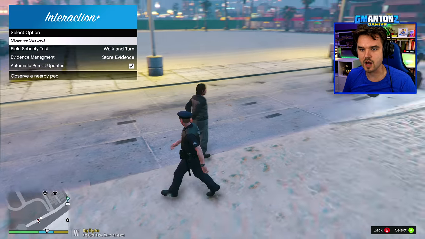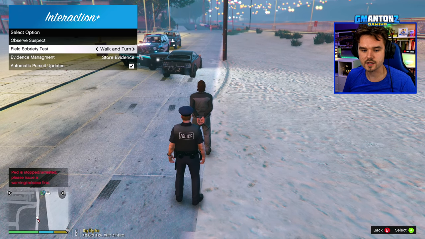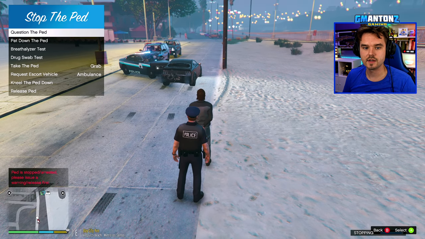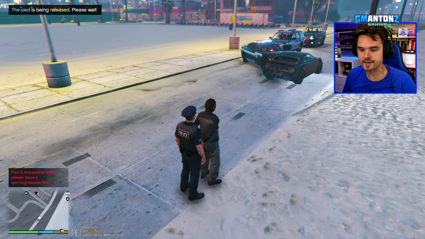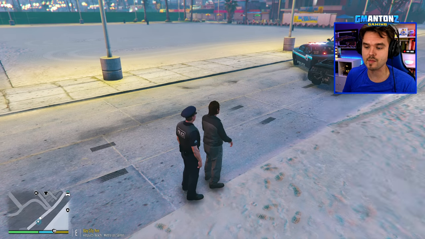Let's try that right here, sir. So go ahead. You can walk and turn. Let's do that test. Please issue a warning. I have to release him. Oh man, okay. I don't want to release him. But you know what? Let's release him just for the purposes of the test. Since it's not allowing me to do the test, I'm going to take the handcuffs off him. Then I'm going to stop him again.